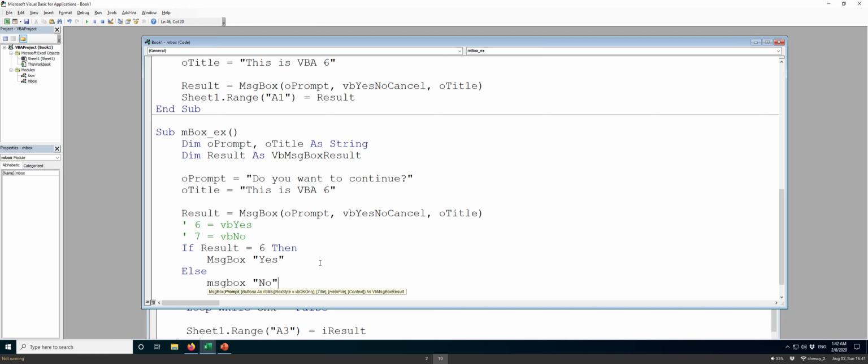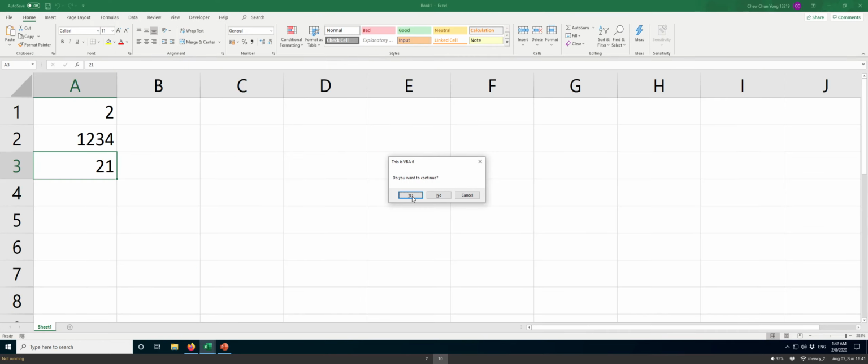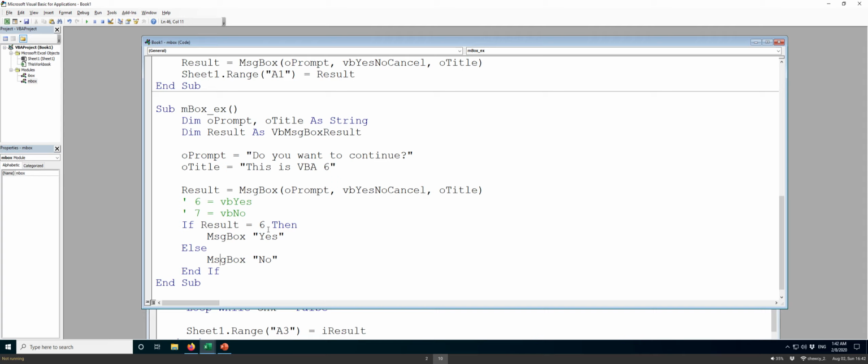No. Okay, so if you run this code and it asks if you want to continue, you get a message box yes. If you run this code and click cancel, it will go to no, because if it is not 6, then it is no, right?